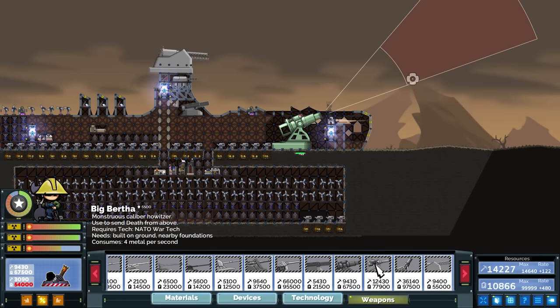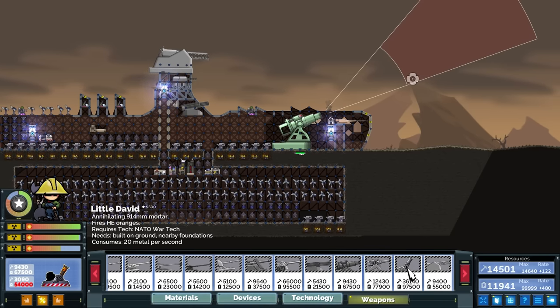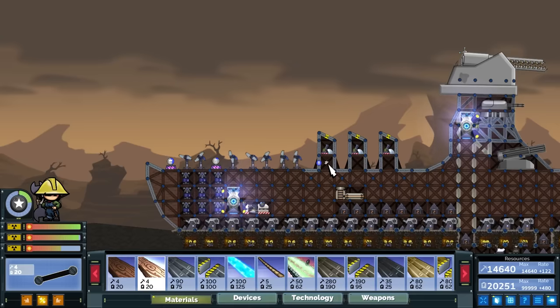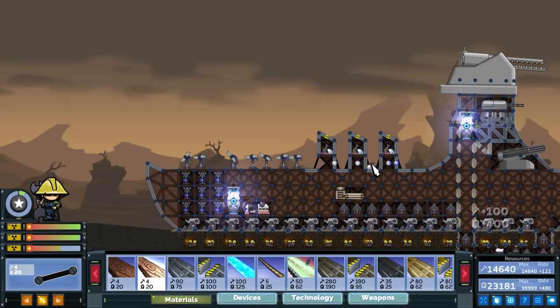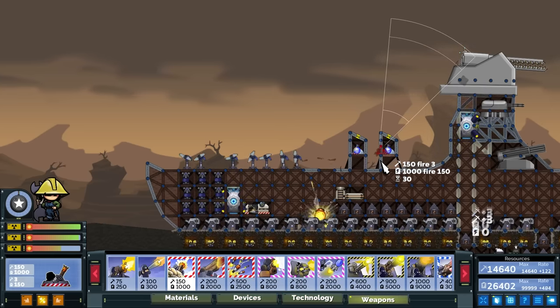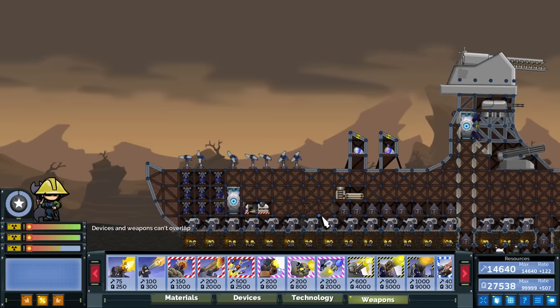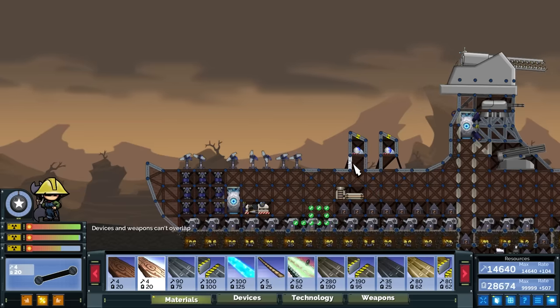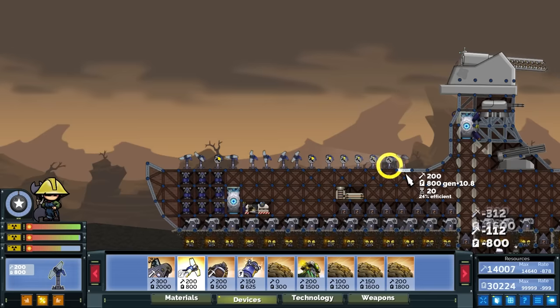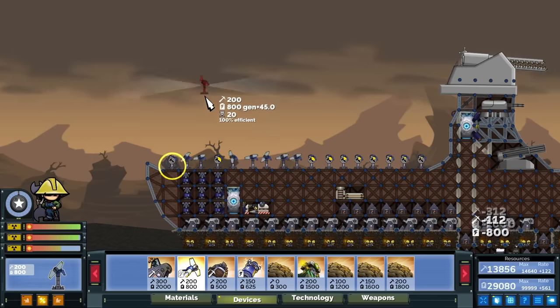Okay, I need to know, what was that one called? That one's Little David. No, that one's Skoda 305. It only consumes 4 metal per second, so that's not bad. Oh boy. The fact that even the most basic of weapons in this mod take substantial time to build. It's ridiculous. Don't worry about it. What am I not worried about? The sounds that happened over here. I saw that. We just have to make room for remodeling over here.